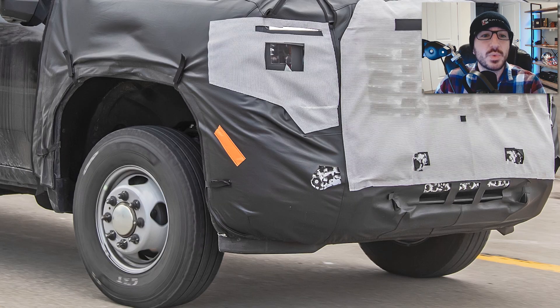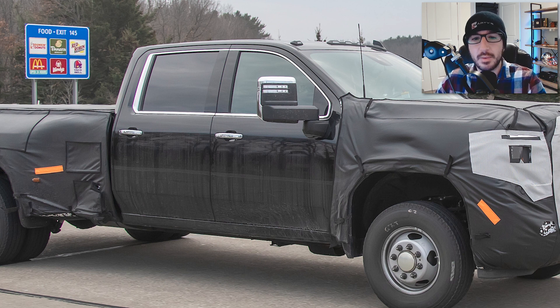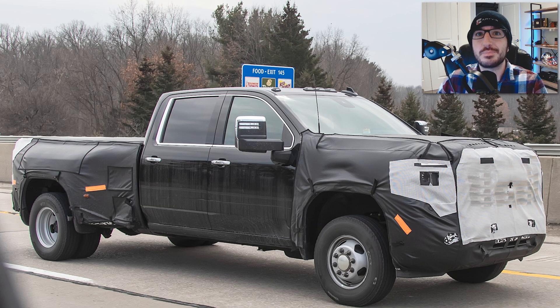The wheels on this truck are the base wheels for the Pro trim, but what's interesting are the chrome bits around the windows and the chrome door handles — those would suggest it's a higher-than-Pro-level trim. Although the grille does scream Denali behind that camo, it should be noted that nearly all of the Sierra HD prototypes spotted in the last few months have been seen with a Denali grille regardless of the trim level being tested, so it may just be GM's way of keeping us confused. I also noticed a lack of Denali running boards, which would come standard on a Denali, so that makes me think this is probably a sub-Denali configuration.